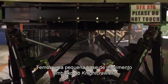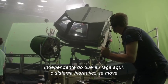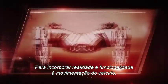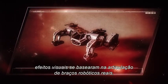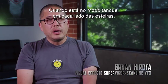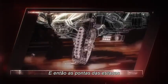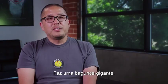'We have a small motion base underneath the Nightcrawler. Whatever I do here, I use the hydraulic cylinders to where they need to be.' To incorporate reality and functionality to the motion of the vehicle, visual effects based the articulation of the arms on real-world robotics and its heavy-duty look on forklifts and drilling machinery. 'When it goes into crawling mode, on each side of the tread it has these spikes. When it plants the foot against the wall, the spikes on either side go into the wall, then the tips of the spikes expand out to anchor it. So it drives each foot into the wall as it climbs up — it leaves a gigantic mess.'